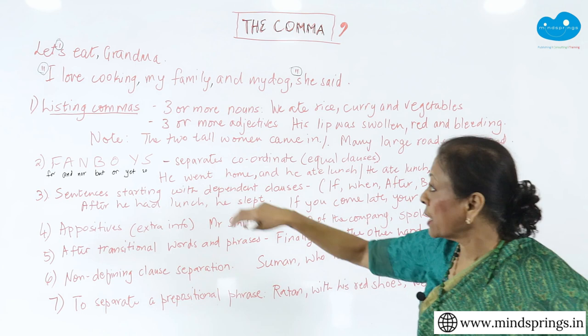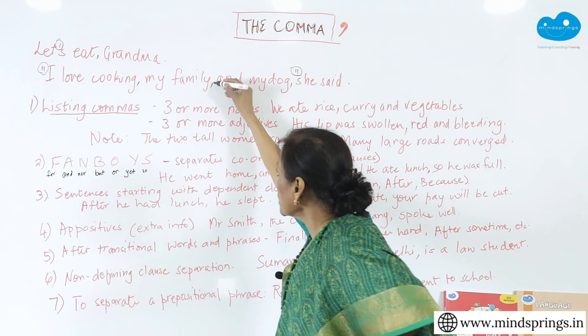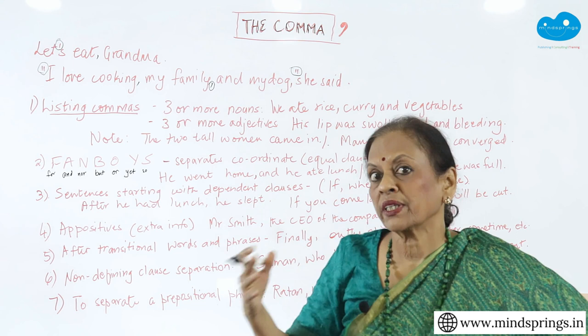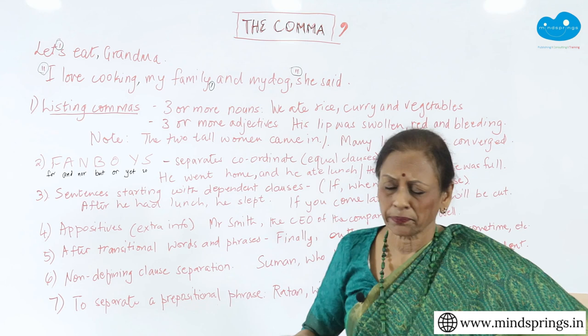With 'I love cooking, my family, and my dog,' you are listing things — the very many things that you love. Now, they are completely different things, but you are still listing them. This comma before the 'and' is called an Oxford comma. When you put a comma before an 'and,' in a lot of places they will tell you not to put that comma, which is also fine. There is nothing wrong in putting the comma before that 'and' or not putting it — both are okay. But normally, when you have a lot of equal things, you don't put that comma.